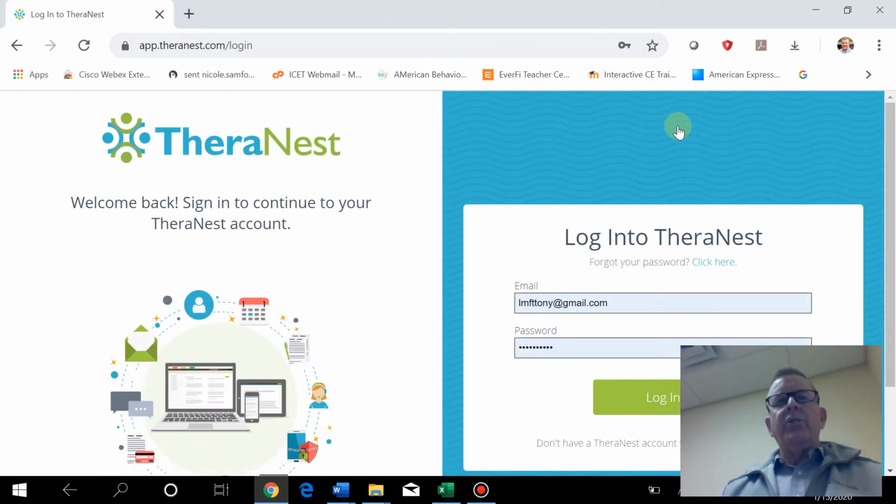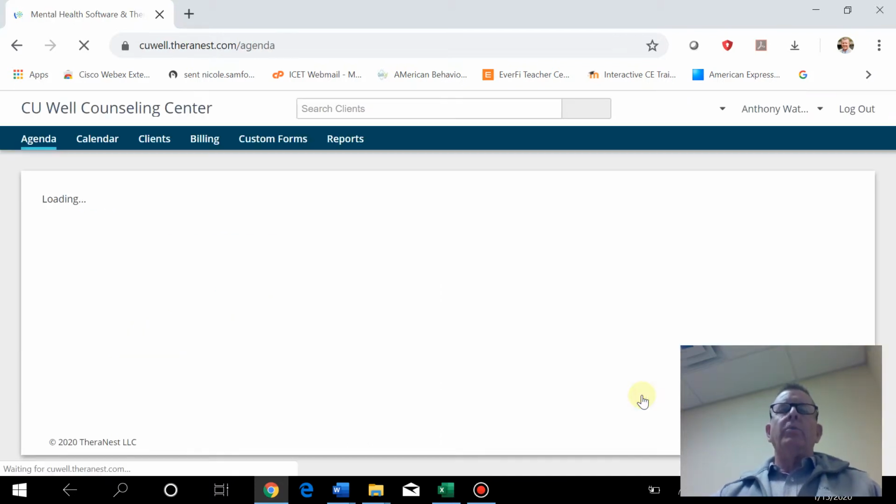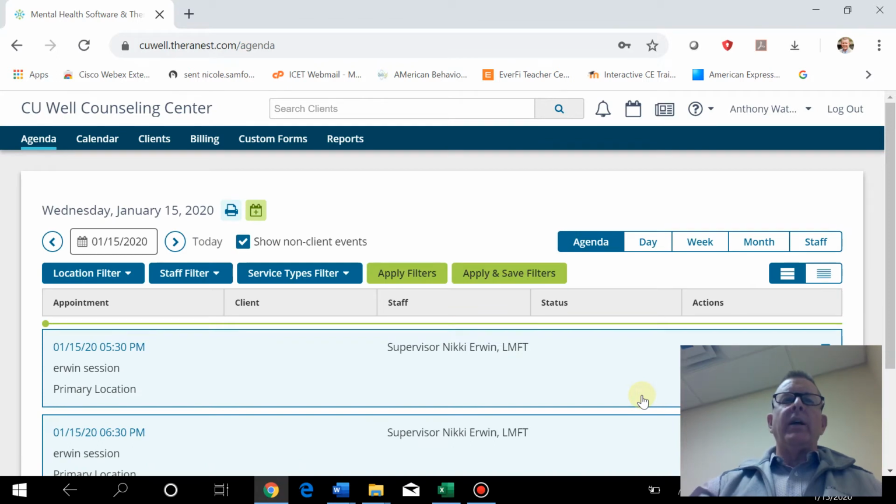I have sent you an invitation to create your account in TheraNest under the CU Well account. Put in your student email and then the password that I sent you. After you log in, please change your password because the password I send you is a standard password.